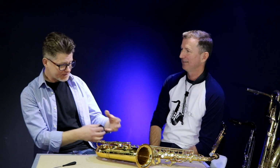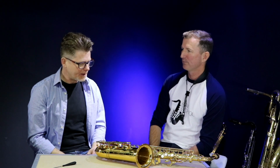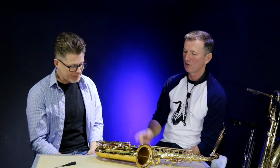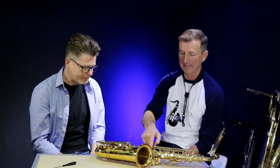A few elastic bands, a little bit of cork, with self-adhesive sellotape on both sides, you know, insulation tape. And you can quickly get your instrument back on track, at least to get the gig done. Yeah, okay. And get it home. So if we had that situation where the cork had fallen off on this particular key, and we had some insulation tape, what would we do?